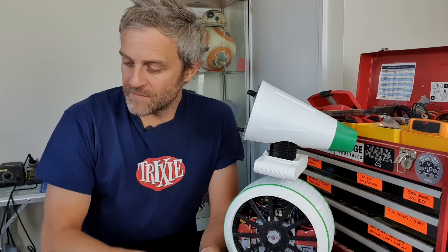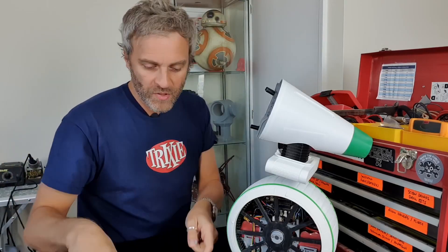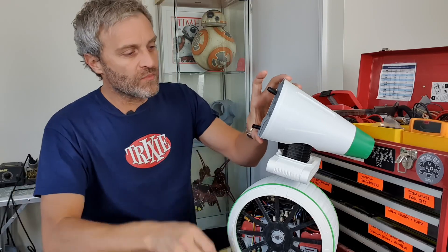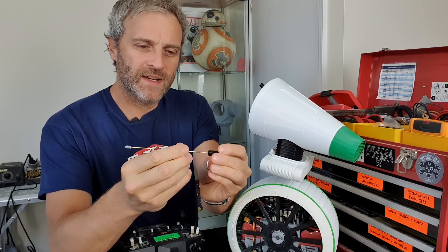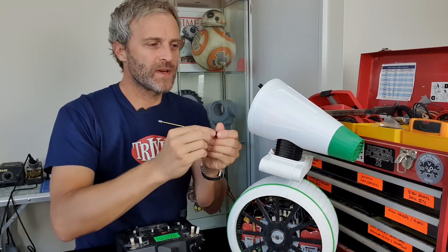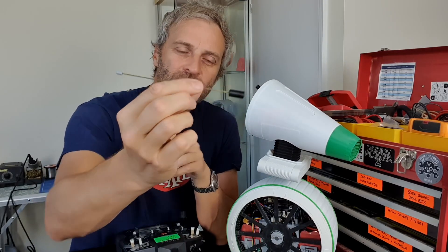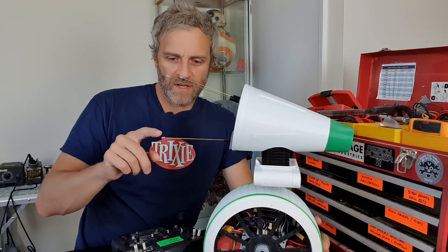I've found some antennas that are going to work better - one millimeter solid brass bar, which is quite nice because it's a little bit more flexible. I'm going to put them on Dio and see if it's got rid of that oscillation problem. I've also decided it'll be better to glue the antenna into the rubber mount, and to remove them you just pull the rubber mount off rather than pulling the antenna out of the rubber.